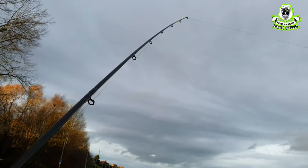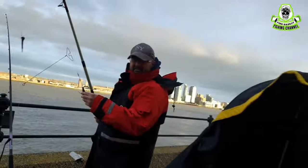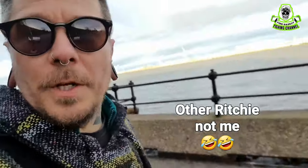Oh yes. This was actually one of Nathan's first rods he ever got, and he gave it. And got to go. Here we go. 24. Get him, Rich. 24, mate. As you've seen there, Rich has just got himself a nice little whiting.